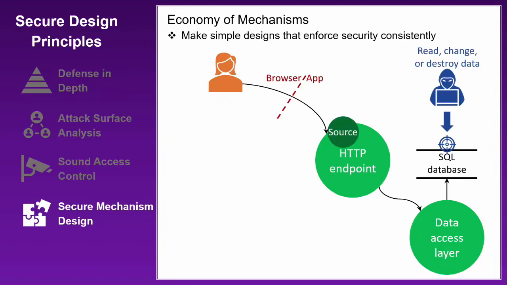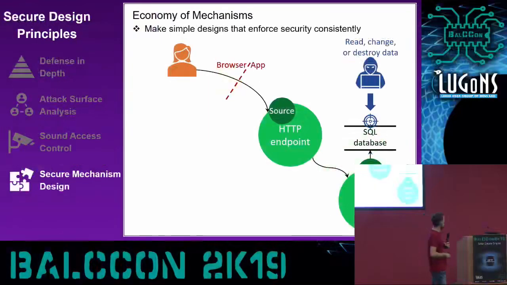One option is at the source. As soon as possible, when the data is arriving at our endpoint, let's validate it as much as possible. The next option is at the sink. Right before the attack triggers, this is the place where we want to discard all the attack vectors. The third option is somewhere along the way between the source and the sink. So where do we validate? Well, the answer is both at the source and the sink.